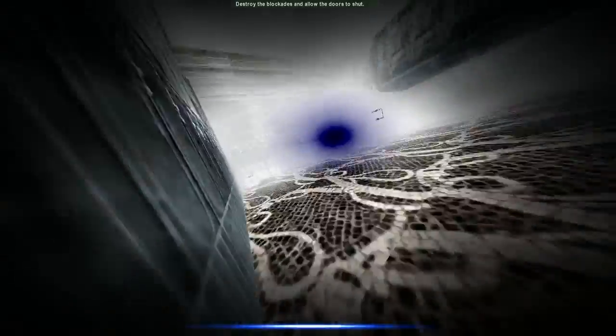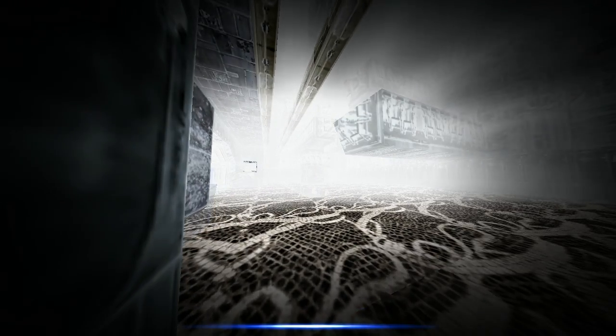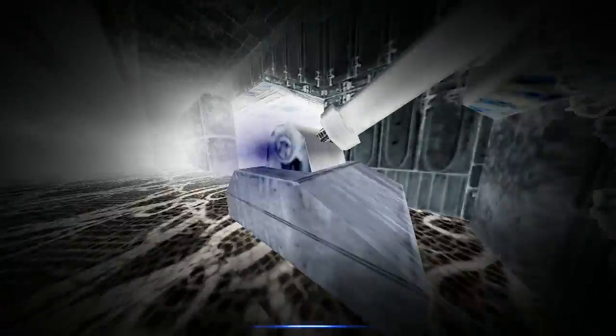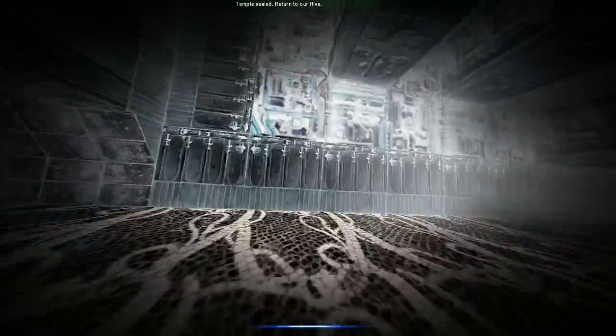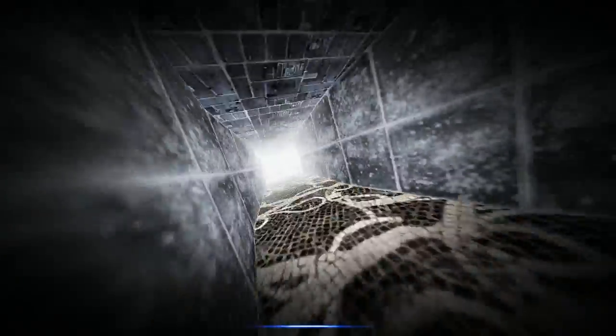Is this a different room? Okay, yeah. This is another one of these rooms. Whoop. Alright, so the temple is sealed. Return to our hive. Is that where I started at the beginning, or is that somewhere else in the level that I haven't been yet? That door doesn't function. Is there a reason all of these are here?